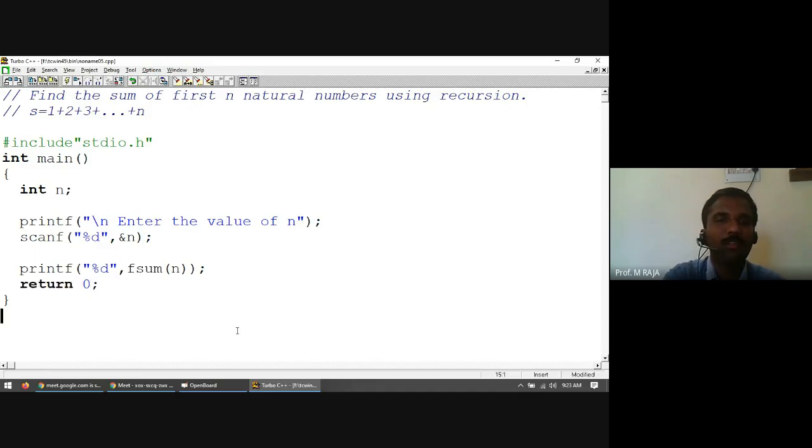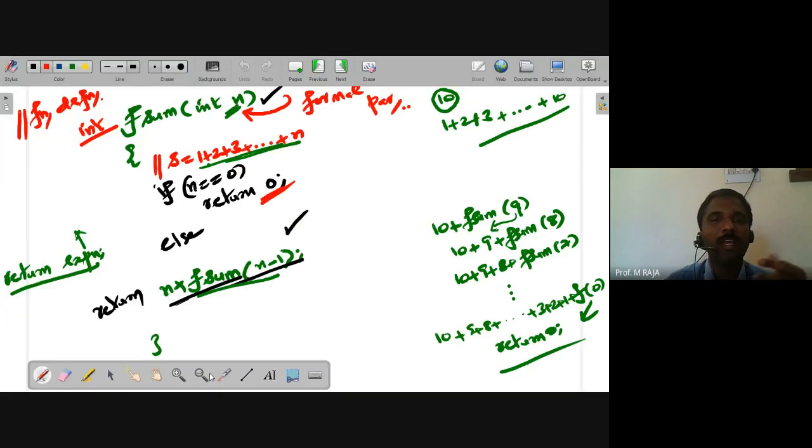Finally have the statement return 0. Now we need to define the function f sum, which takes one integer parameter and returns an integer result to the calling place. Whoever is the caller, it may be the main function or it may be the same function.